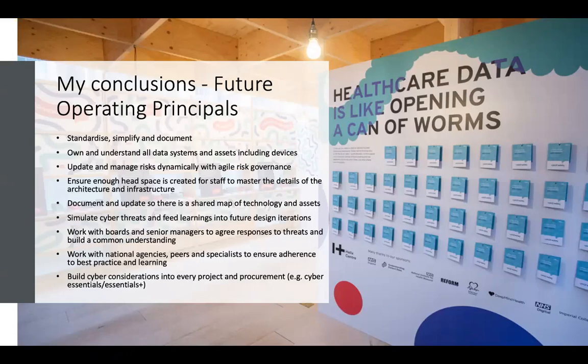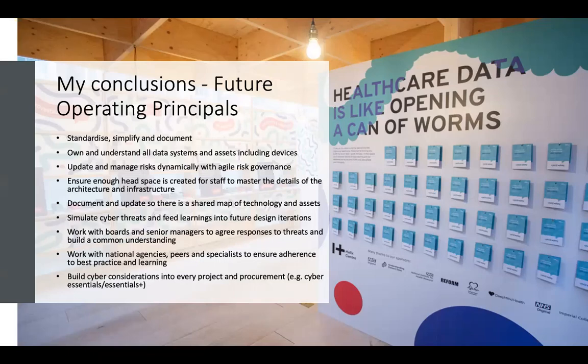We need to own and understand all our systems and data assets, including devices. Another piece of Wannacry was based on the fact that we didn't understand that medical devices, in many cases, were powered by computers or by software. So there may be a Linux device actually embedded in a piece of hardware. And doing a wash up on that, again, with some of my peers, we found that really we now need to categorize many medical devices as computers or cybersecurity valid devices, i.e. things that we need to operate in the cybersecurity domain.